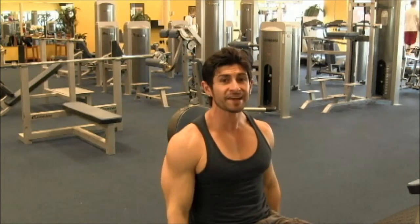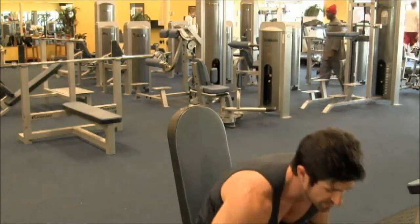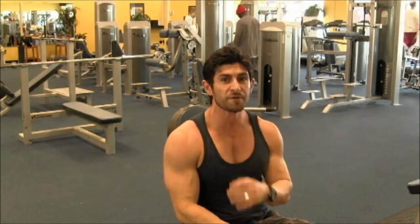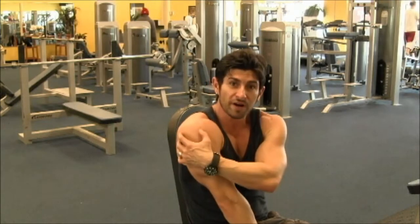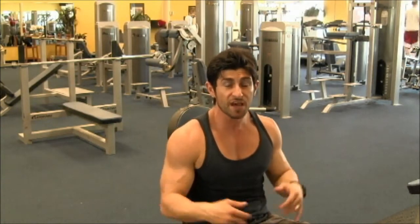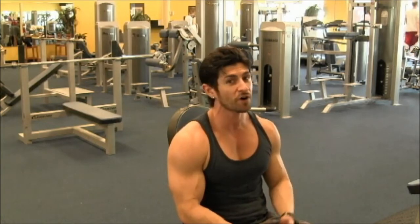Shoulder press is an incredible exercise for adding size to your shoulders. Now, something you may not know, your shoulder has 3 different muscles that make up the shoulder. You've got the front, the mid, and the rear. And it's important to work all 3 heads when you're doing shoulder exercises. The shoulder press is a great exercise that focuses on the mid, the front, and the rear. So let's move on to something else.